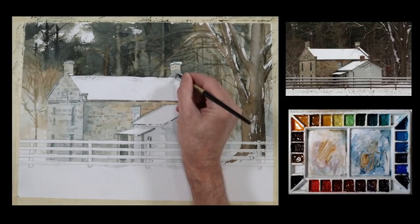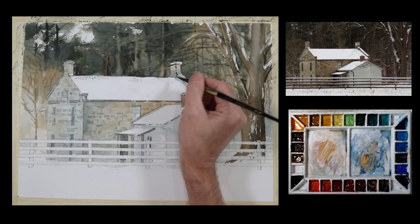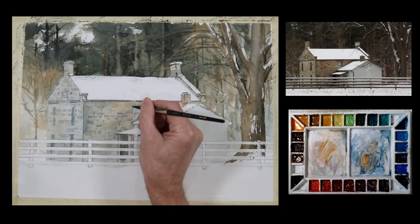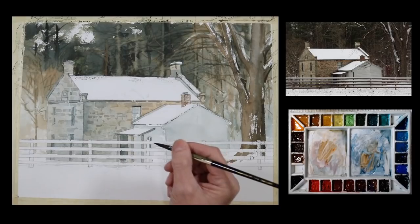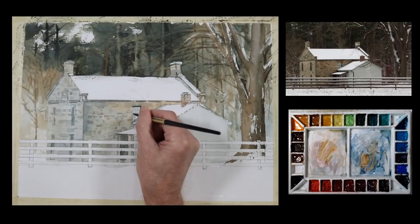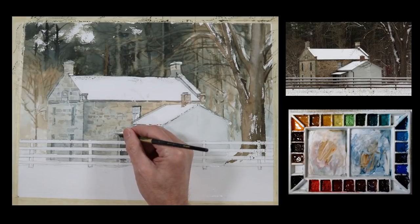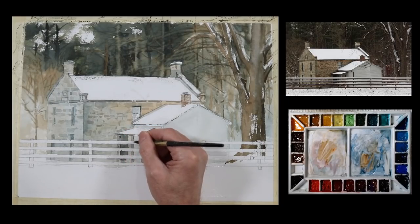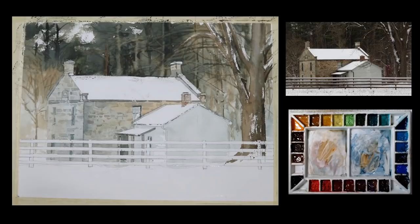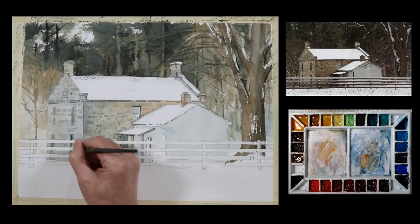I like to use line to describe different edges and intersections. I think sometimes that it's a design element that we overlook. I'm going to get a little darker in here with some line.